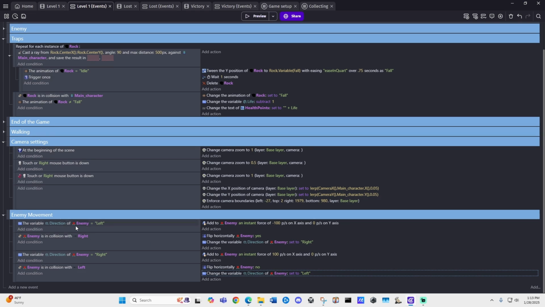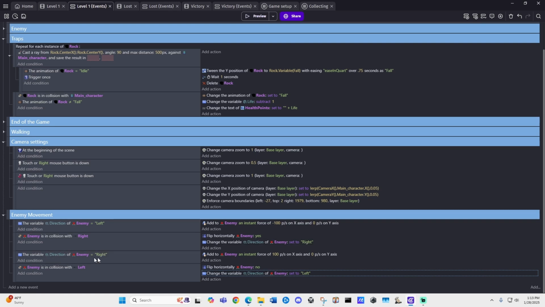So what's happening here is if the variable of the enemy is left, we want the enemy to move to the left. When it collides with the right arrow, we want our enemy to flip horizontally, so it's facing to the right, and then change the variable direction to right.